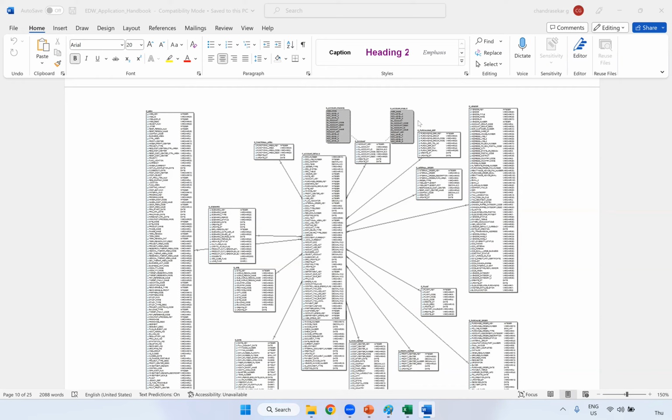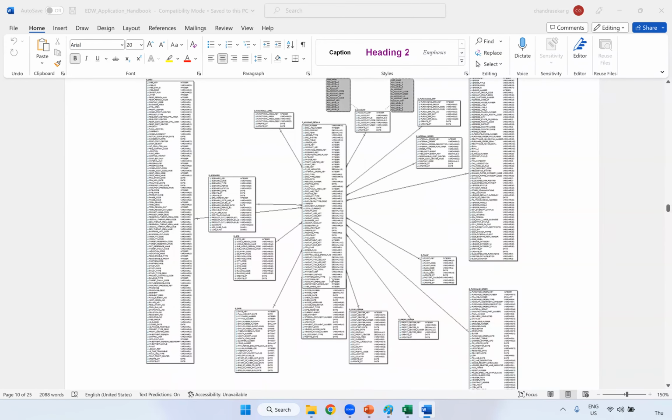So first we have to load these 2 tables as ETL developers. We have to collect the data from the source system, dependent tables, and we have to load these tables first, and then these tables, dependent tables. Then you have to load the centralized fact table. That's what we will do.